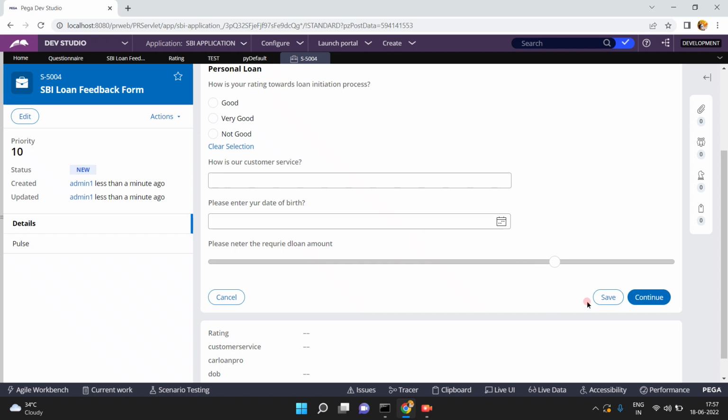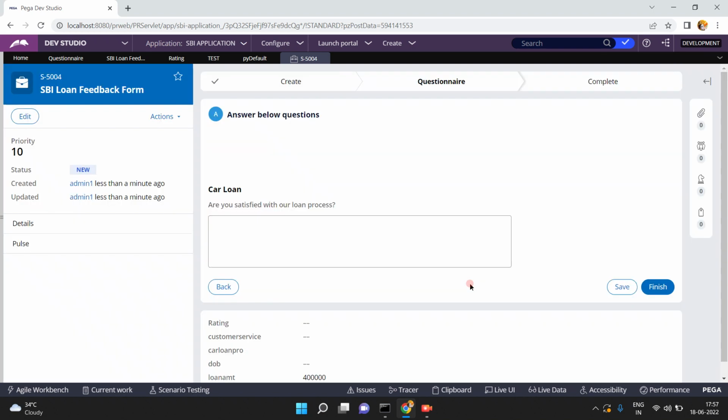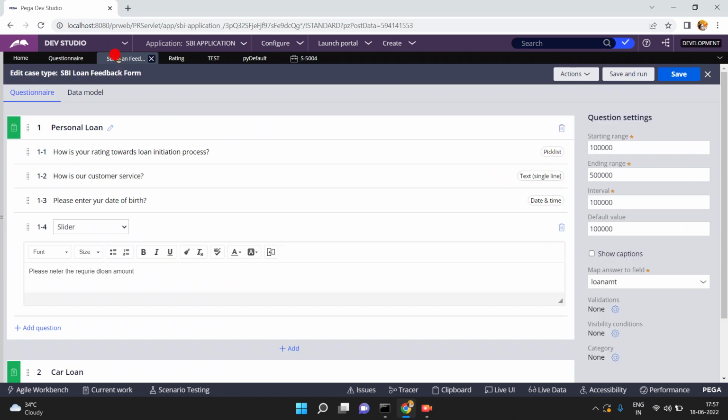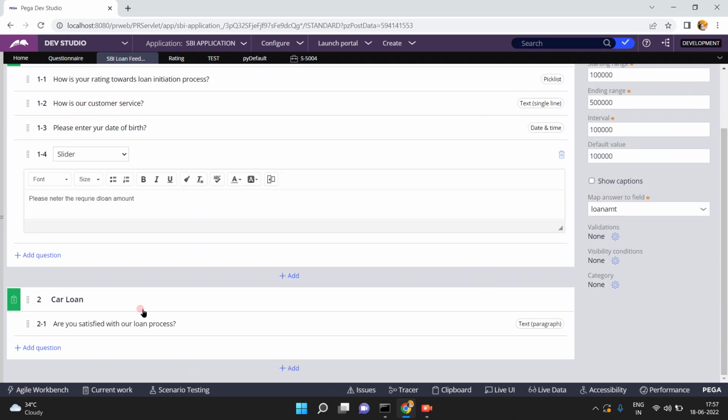So the moment you select it and click on continue, what is the loan amount value selected in the backend? See, you selected probably 4 lakhs. See this one, probably 4 lakhs. Like this, you can enable the slider also. Now, what I am going to do is, for example, I just want to enable one condition for your purpose. I just want to show you one condition also I can enable.